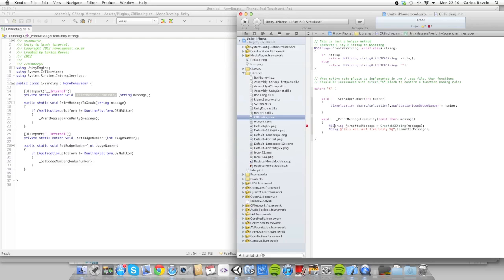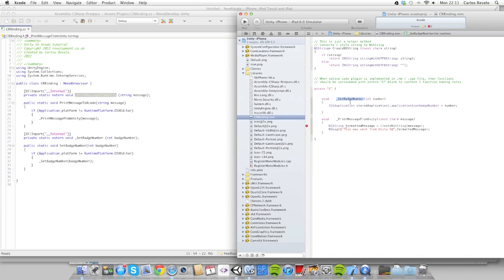And that NSString, well, I need to actually create an NSString from that char, which is why I have this convenient method. You can place it anywhere, and what it does is just create an NSString from a char. Just a convenient method. It's not relevant for this tutorial, but I think it's quite useful anyway.